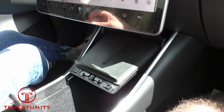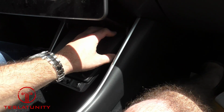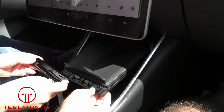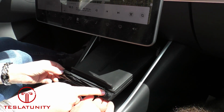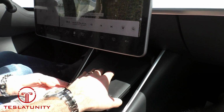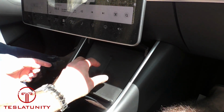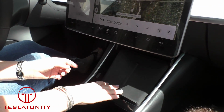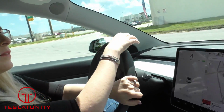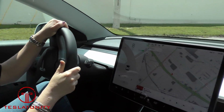Hold on. Let's make sure the pad is off-centered a little bit. There you go. All right, so try to get that back on. No, like start like right there. Up a little bit. There. Push it to the right. Good. All right. That is locked in. Can't go anywhere now. So there's your Nomad pad. Okay. All right, here we go. Maiden voyage.